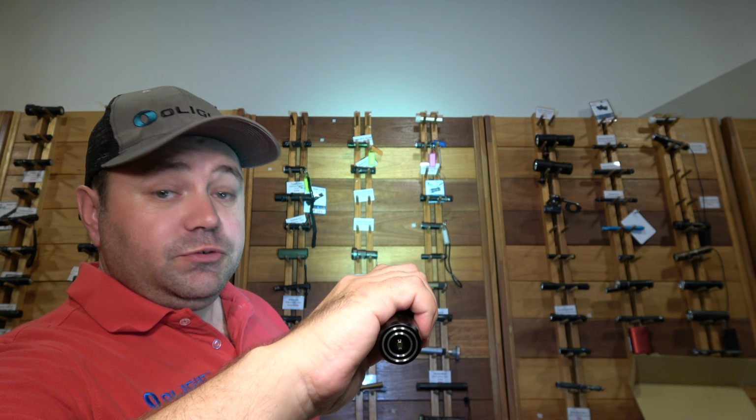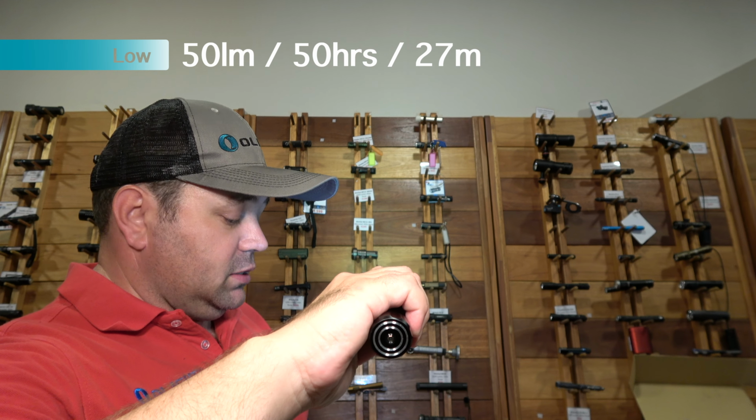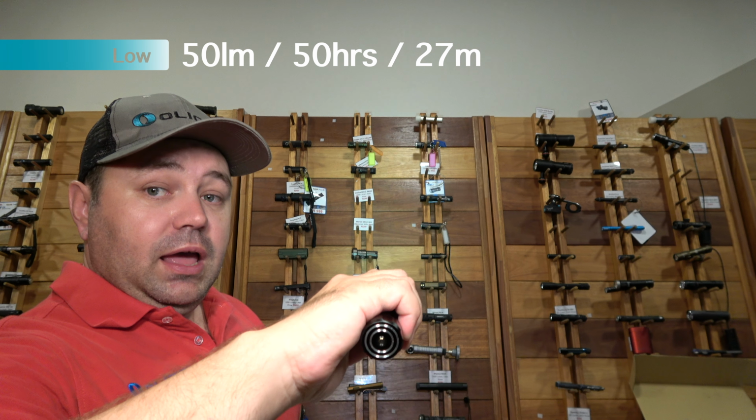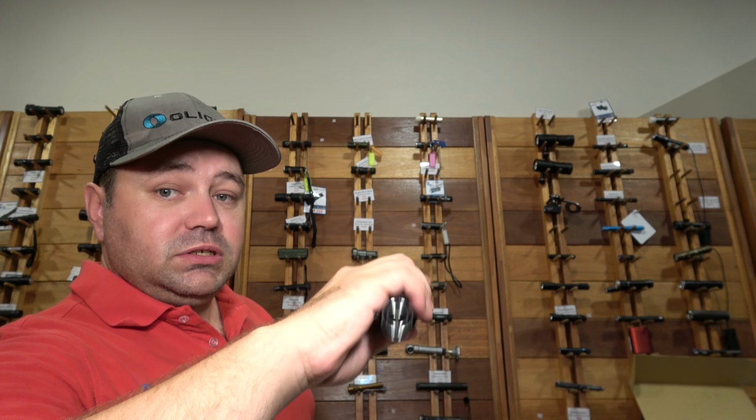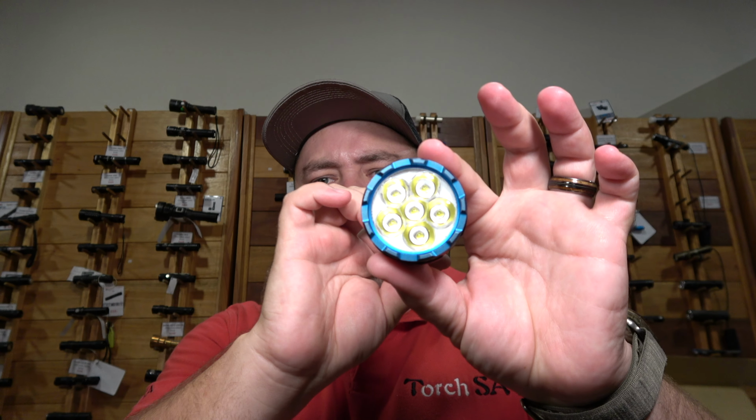Medium is 300 lumens for 10 hours, and then low mode is 50 lumens for 50 hours. And then your moonlight mode, which is not visible to the camera, is 5 lumens for 20 days. So that's basically the Prowess. I think it's quite a nice light and something versatile, especially for camping, as you will have a hand flashlight and you will have a lantern for the table, or at least a tent.